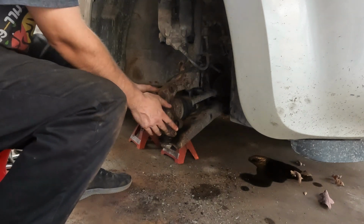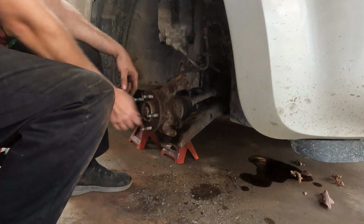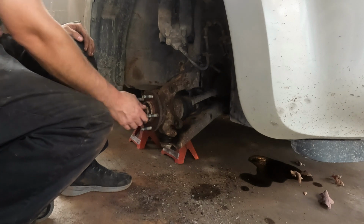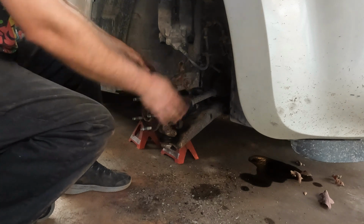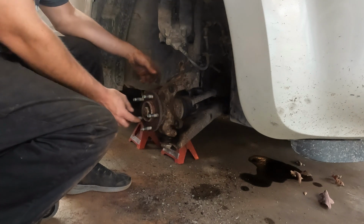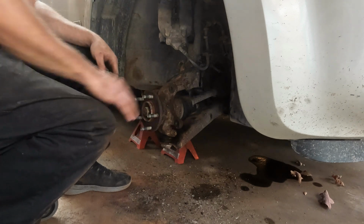So the knuckle itself is bolted in. Those 3 points are good. Still have to get the brakes back on. I have the CV nut on, but it's not tight. Well, I mean, it's tight as far as the ratchet goes. It feels tight, but it's not torqued properly. A lot of this, in fact all of this, has a torque spec, and I don't really worry too much about it. This one here I do, though, because the life of your bearing depends on it.